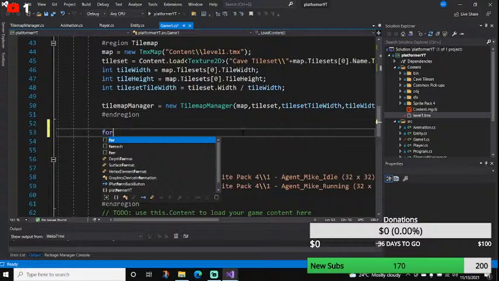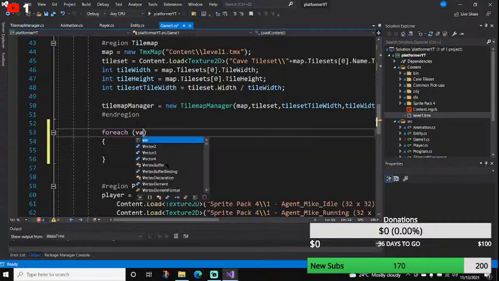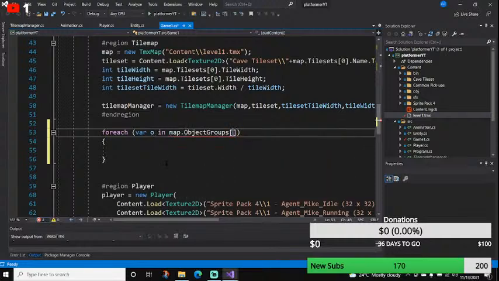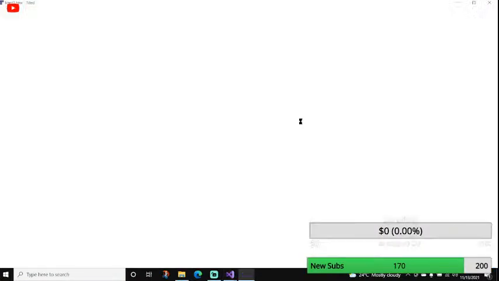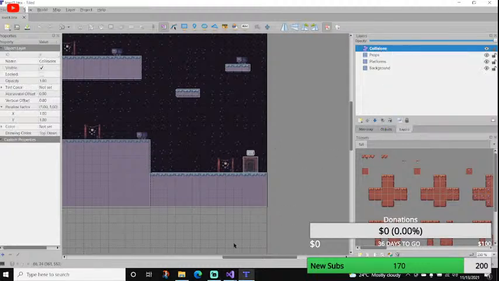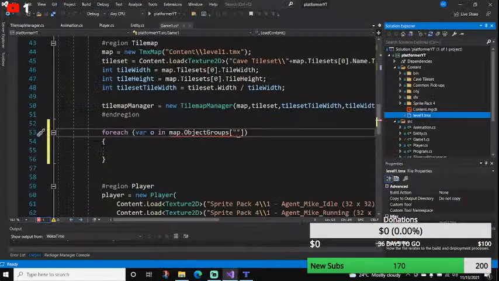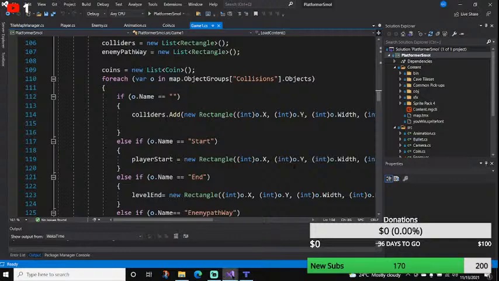I see. So we will need a foreach loop. And the object group is called collisions, dot objects, I think. Yeah, dot objects.